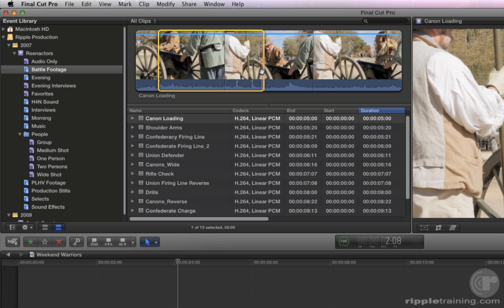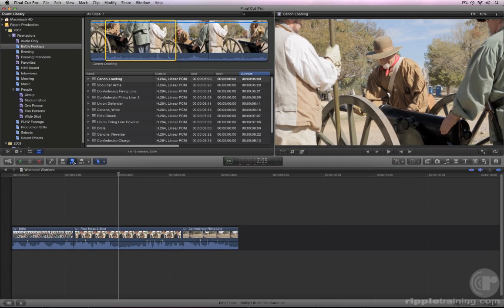In the toolbar, click the Insert the selected clip in the primary storyline button or press W on your keyboard. The clip is inserted at the current playhead location. The Texas 2 shot is split at the playhead and the portion of the clip to the right side of the inserted clip is moved 2 seconds later. Play the edit back to see how it looks.